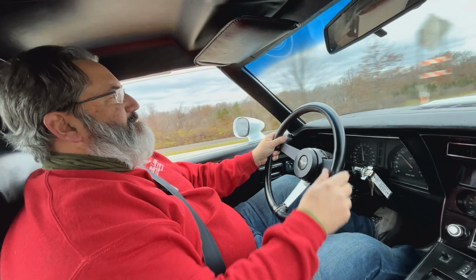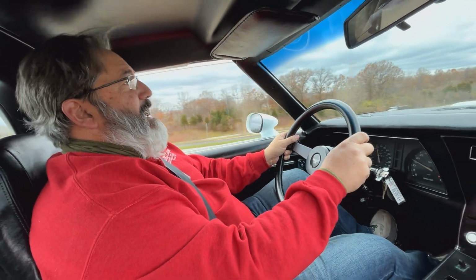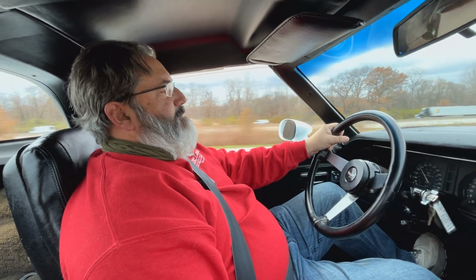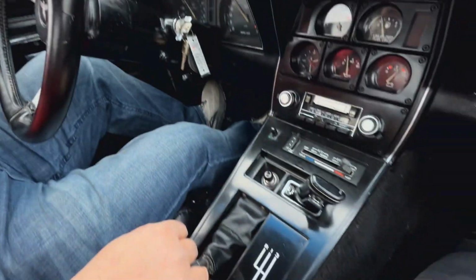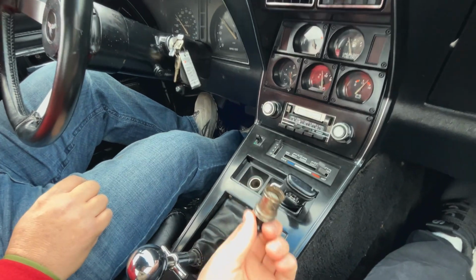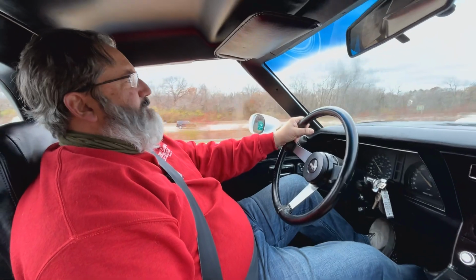Oh, wow. She's got some pep. But we do have highway gears, so once you're in fourth, it cruises pretty nice, somewhere around 2100 RPM. Oh, would you look at that? Oh, kids, a cigarette lighter. In case you want to take up smoking. Don't do it, kids. Don't smoke.